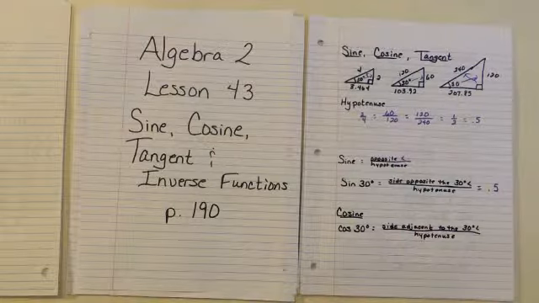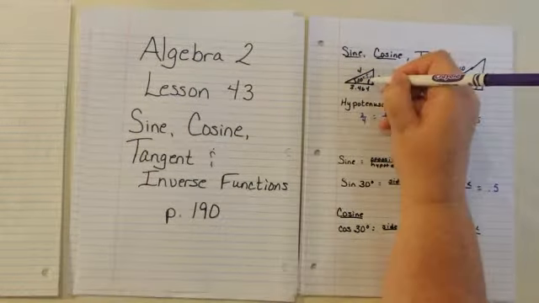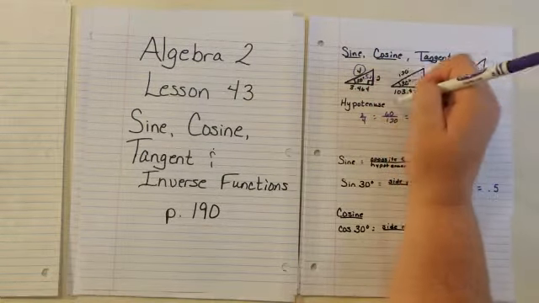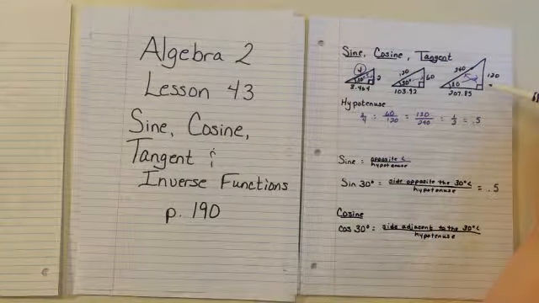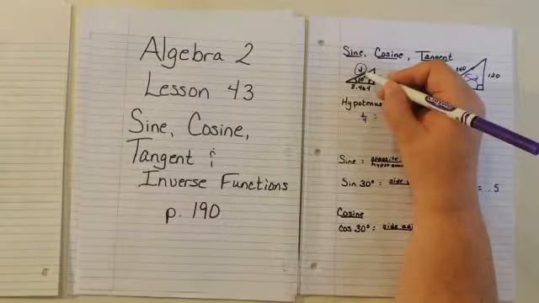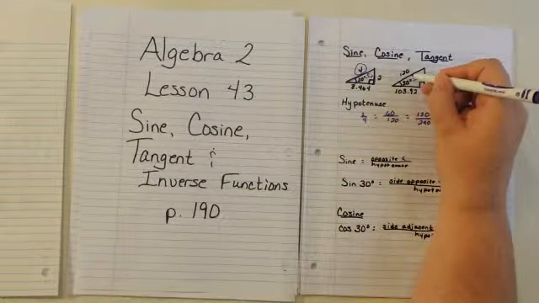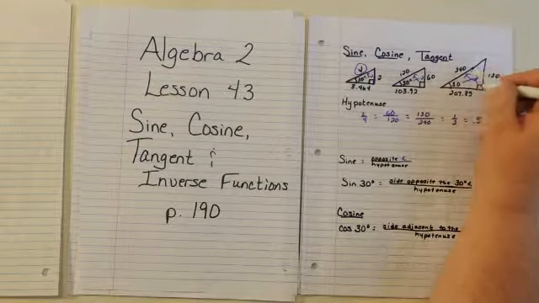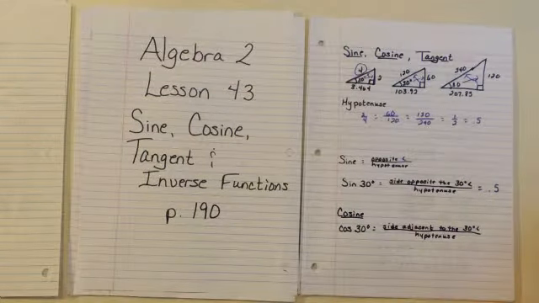So with any right triangle, the side opposite the right angle is called the hypotenuse. We've talked about that before. So here we have three right triangles. The side opposite this right angle is 4. The length of the side opposite this right angle is 120. And the length of the side opposite this right angle is 240. So those are the hypotenuses.